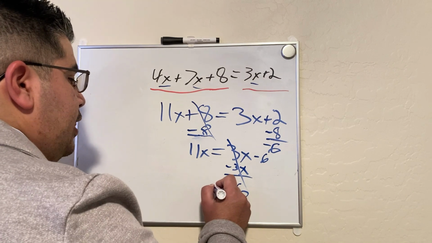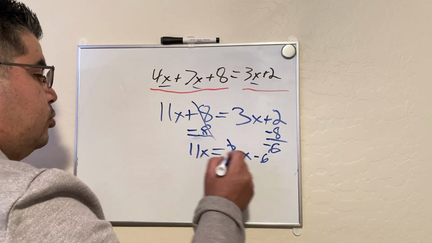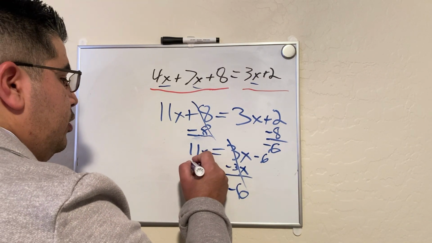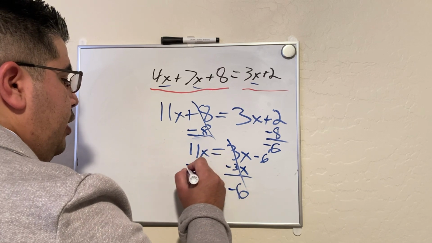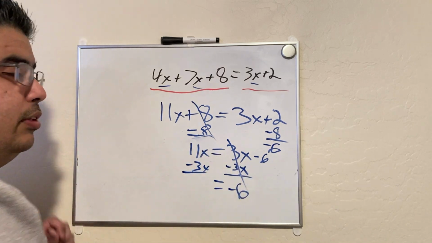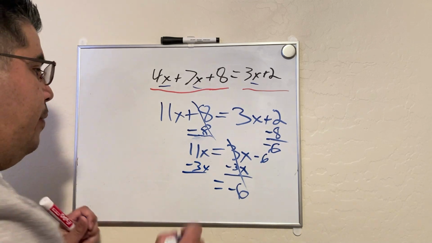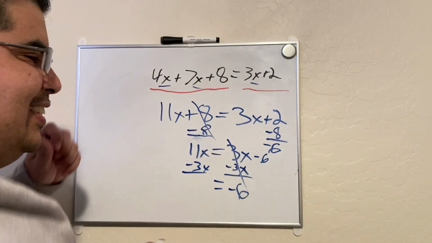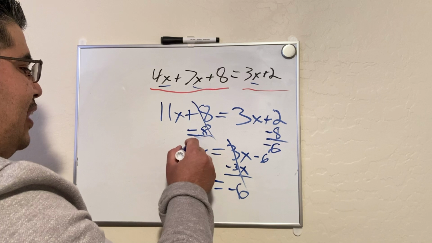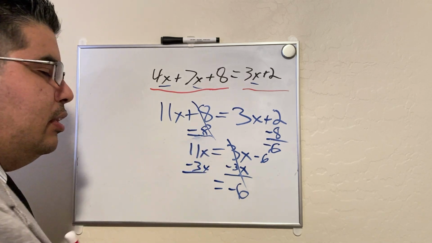All right? And then that equals, since we did it to one side, we also have to do it to the other side, negative 3x, right? One side, we have to do it to the other side. We need to keep things even. We need to keep the balance balanced, rather. And so we have 11x minus 3x.